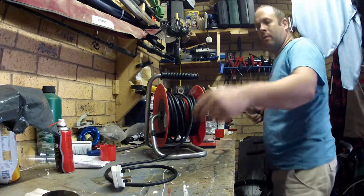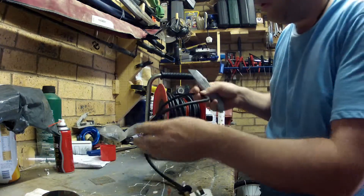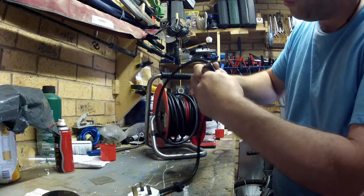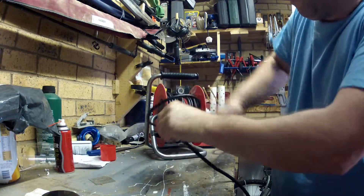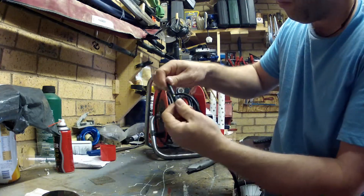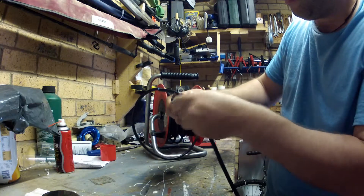You need a really sharp knife — I'm using a Stanley knife here. Just beware because you have three internal insulators for the main current-carrying cores. Score the outer insulator about half a millimetre thick, then bend it quite vigorously; this will break the outer insulator. Leave a bit of a gap, then do the exact same again.